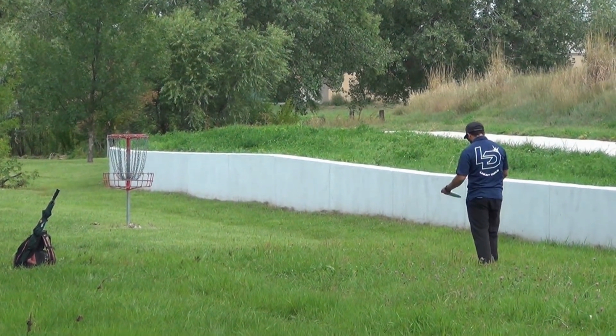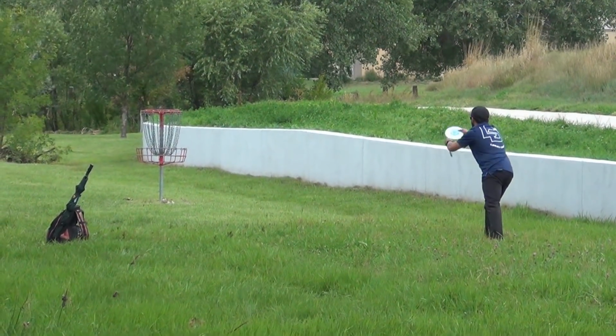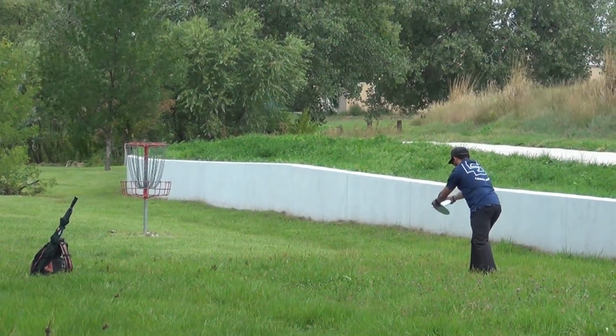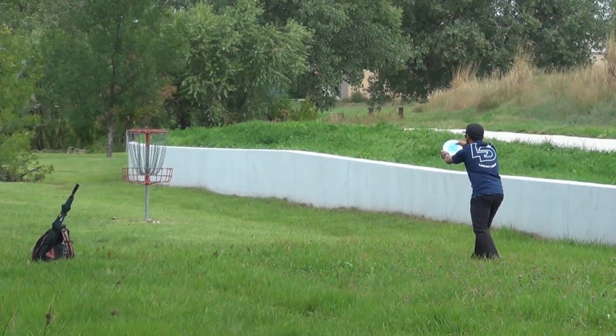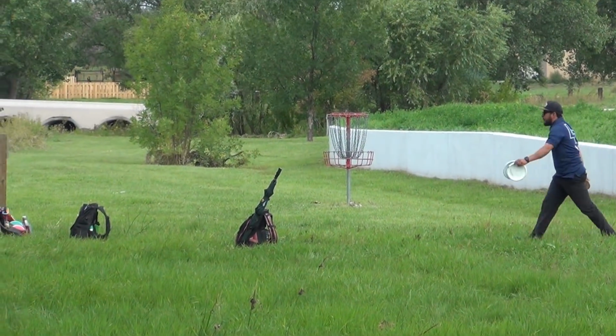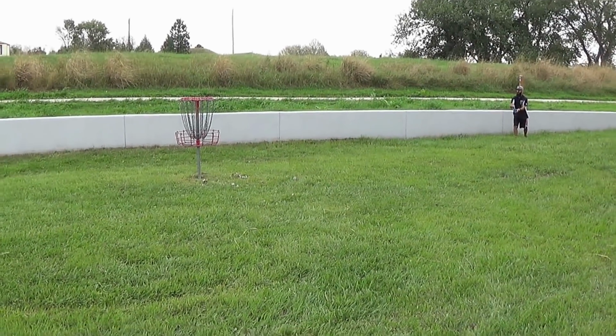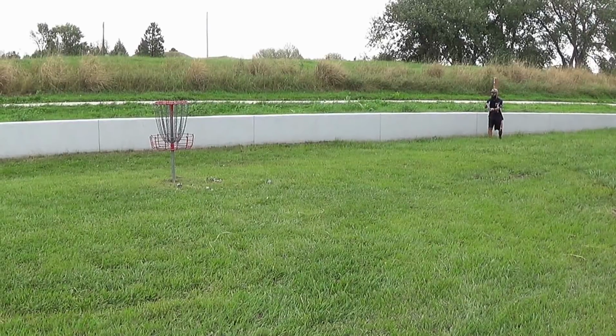Here's Andrew from probably right outside the circle, I would say. The camera angle doesn't quite do it justice for how long some of these putts were. That one, like I said, was about 40, 45. This one's probably closer to 35. Same kind of headwind, and he just kind of let it float a little bit. Easy mistake to make when the headwind's that strong. It's really easy. You get a little nose up, and there it goes.